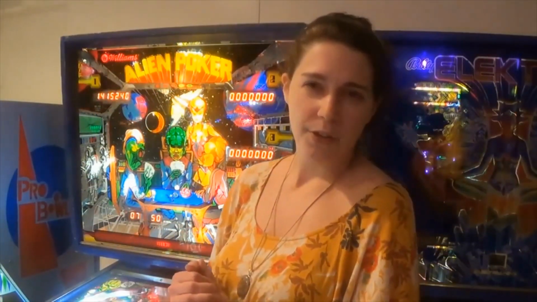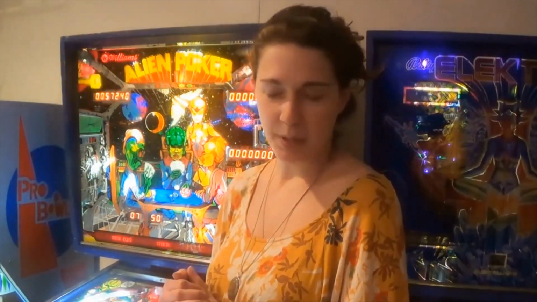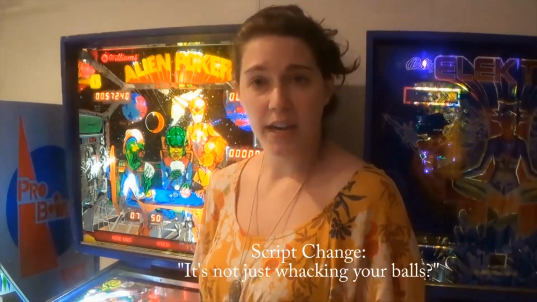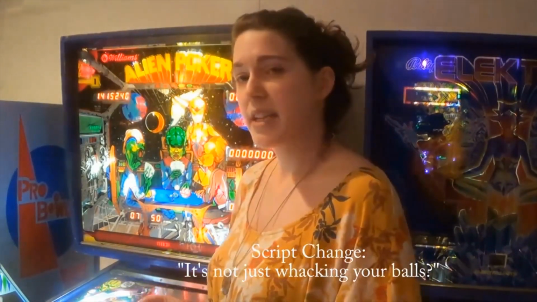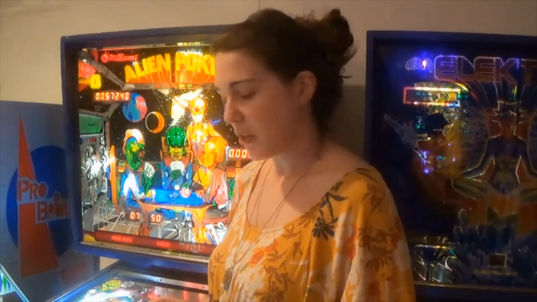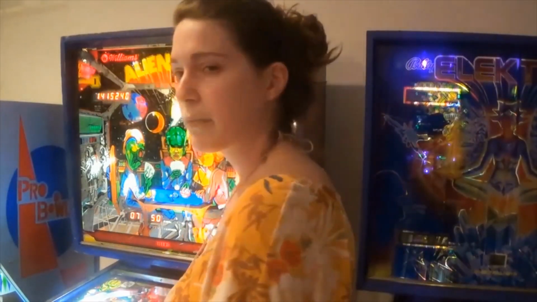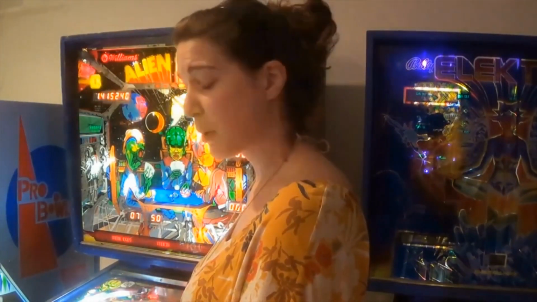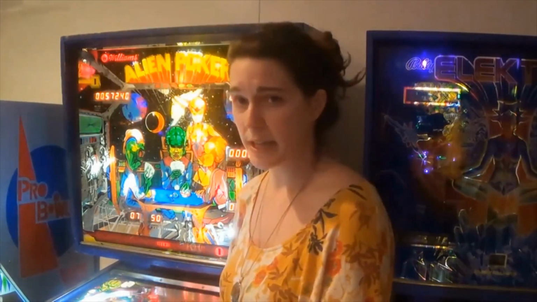Now there is one other thing you should know about playing pinball. It's not just whacking a ball around, there is strategy involved. And with this game, there is one weakness I want to tell you about. That's these two right flippers here. It's great that you have two, but the weak part is that if you're holding down your right flipper button, your ball can drain so easily.